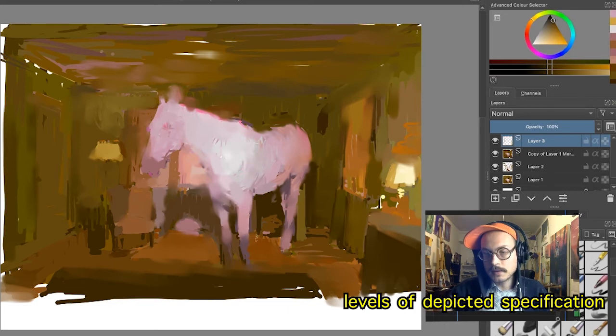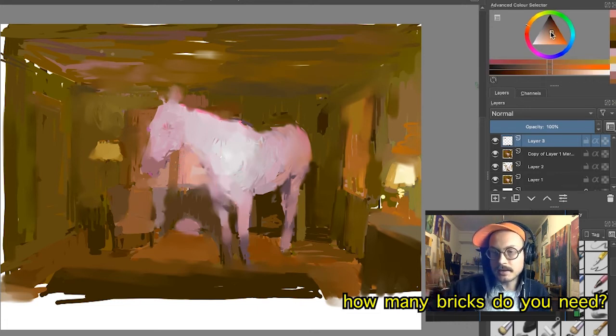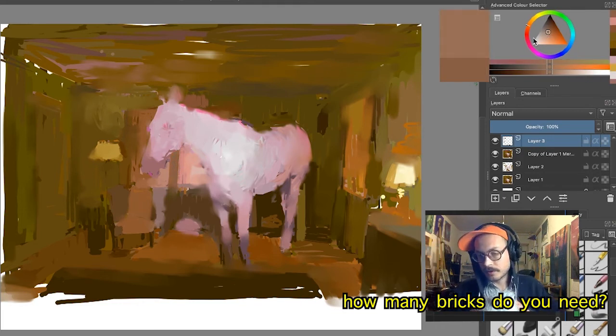And everything works in this same way. You want to see how many bricks you can take out and still have the right amount of bricks to say as much as you need to, with more efficiency or more effectiveness. And so I like to see whatever I'm working with in the same way, seeing what I don't have to paint, because it's not necessary. I don't need it. Just so I can get what I do need and work with that.